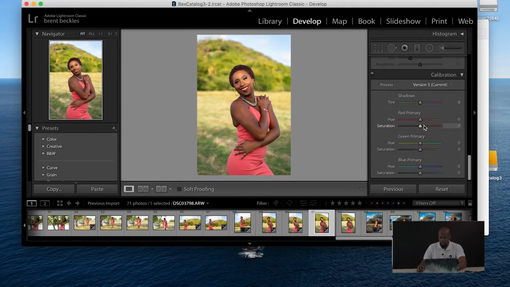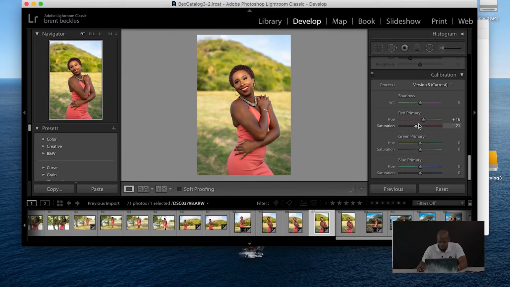Now, I like to touch on the calibration of the colors, but I have my special ways of adding in colors, so we can show you. This is what I usually do. With the red, I go to the right with the top slider and the left with the bottom.